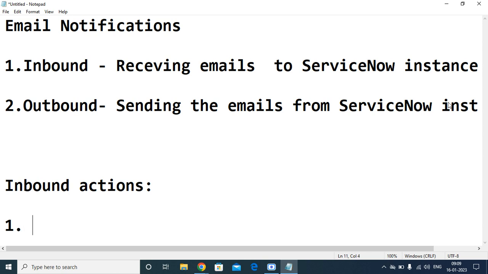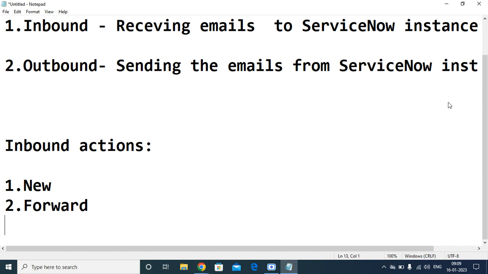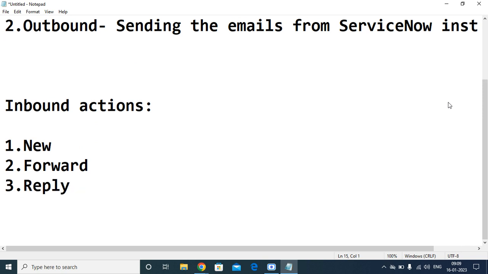First, we can create a fresh email, that is, we can compose a new email. Second, whenever somebody has sent an email, we can forward that email to another one. And third, whenever you receive an email, we can reply to that email. So these are the three types of emails.